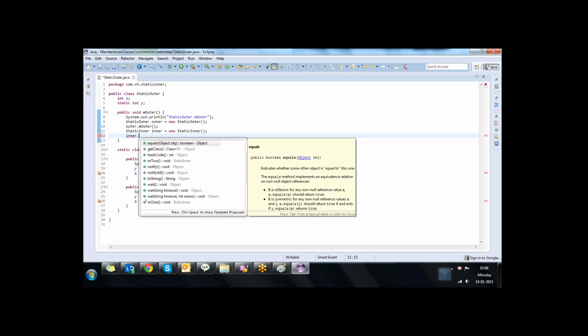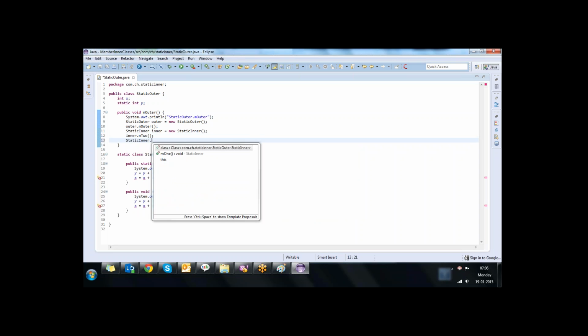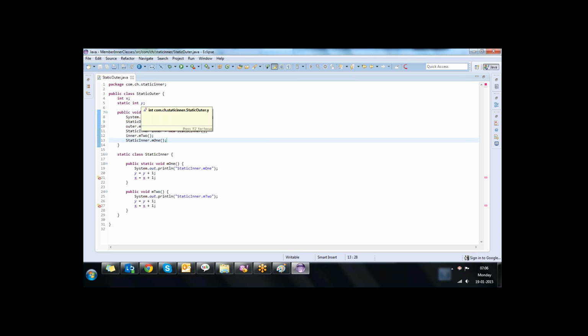Yes. Inner dot method m2. Are you able to access it?